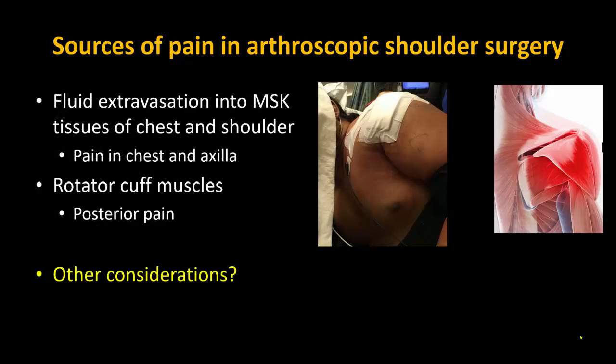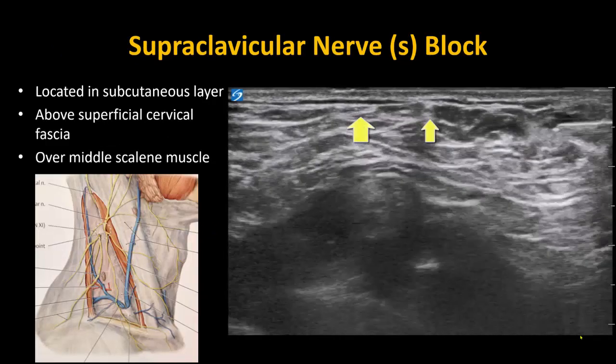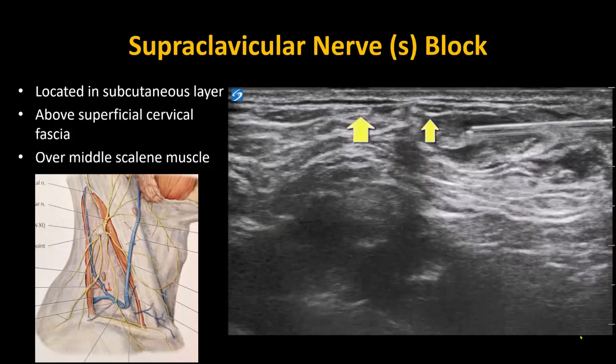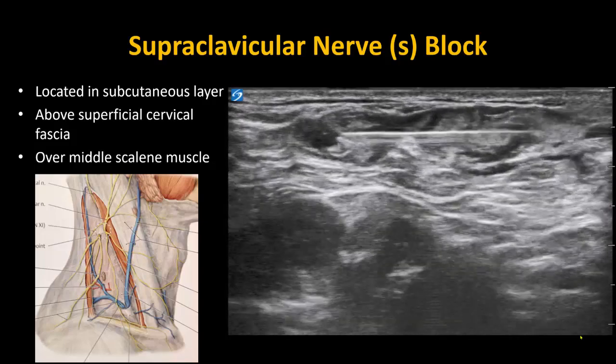A couple of other sources of postoperative pain after arthroscopic shoulder surgery are worth highlighting. Colleagues who routinely perform awake shoulder surgery have taught me that anesthetizing the supraclavicular nerves — the lower branches of the superficial cervical plexus — is essential to prevent intraoperative pain from the acromioclavicular joint. It's therefore an appropriate rescue block if there is postoperative pain in this area and the block wasn't done preoperatively. Personally, I incorporate it into all my superior trunk blocks. It can be done as a subcutaneous infiltration of 5–10 mils of local anesthetic over the middle scalene muscle at the level of the C5-6 roots or superior trunk. These nerves lie in the superficial subcutaneous tissues and are often visible with careful tracing. A 25-gauge hypodermic needle can be used, though a regular 22-gauge block needle is shown in this example.